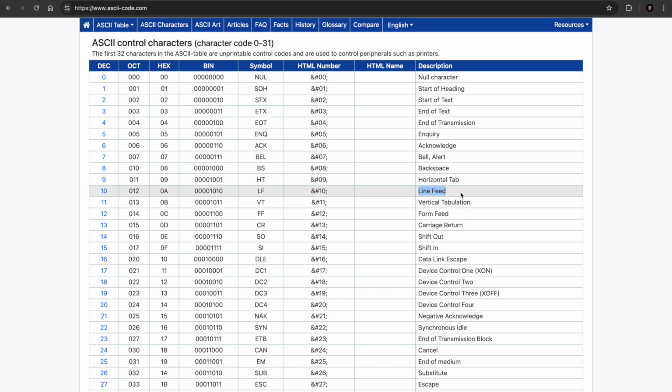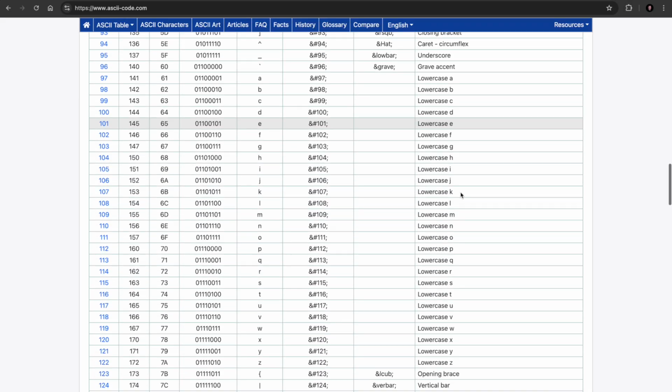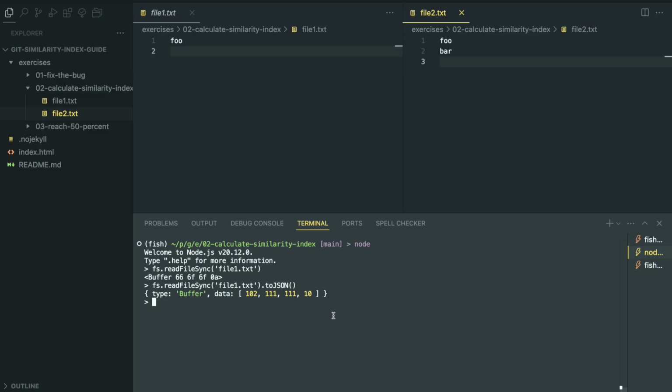This is a sign that is invisible in the editor, but it is visible in the bytes. And 102 and 111 are chars. 102 is F, and 111 is O. So everything is understandable right now.